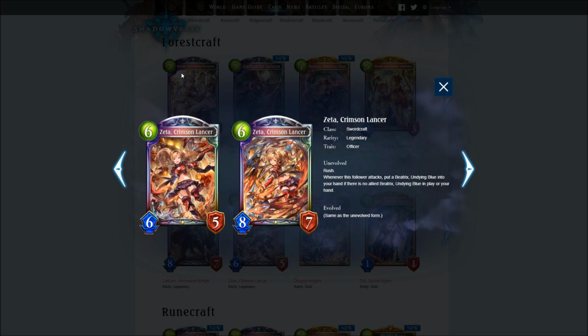Plus, if Zeta doesn't die on trade, she's a threat in herself that has to be removed, because otherwise, if they get to hit face alongside Beatrix, that's 10 damage. Theoretically, that could be 10 damage on turn 7. That's kind of nuts, but it just highlights how powerful it could be. Most likely it's not going to happen in most situations, but in those situations where it does, it's going to hurt. So, very potent legendary there.